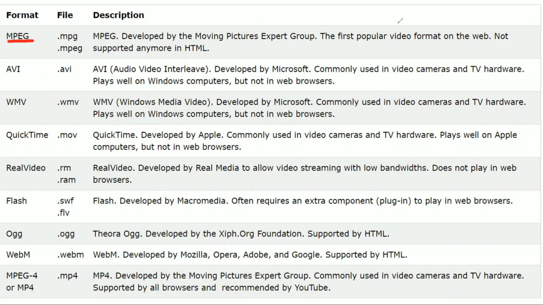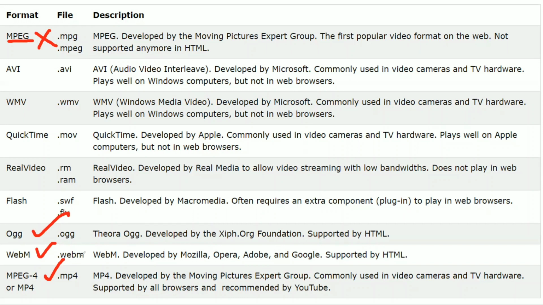It is the first popular video format on the web, but nowadays it is not supported anymore in HTML. So basically these three extensions are supported by HTML. The first is OGG, and I already told you that it is developed by the Xiph.Org Foundation, and it is supported by HTML.